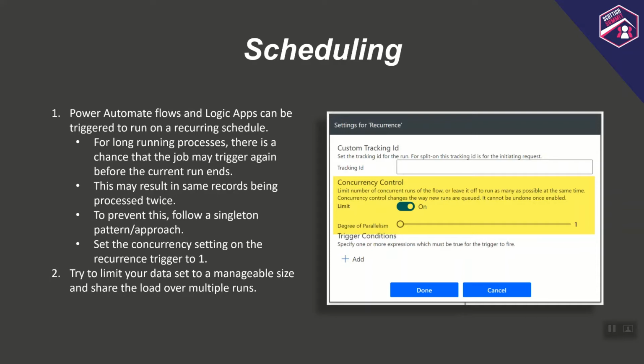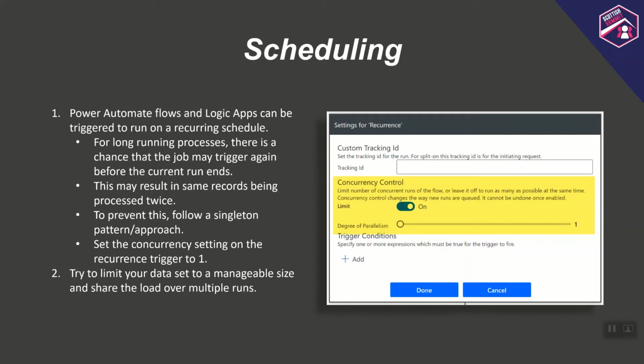You can set it to run every X minutes, X hours, X days, weeks, and months. And you can also set if you want to run it on certain days of the week or on certain times of the day. All those controls are there out of the box where you can configure.